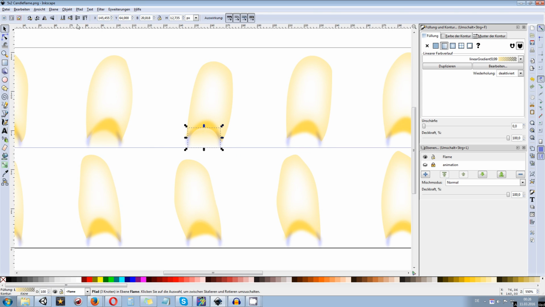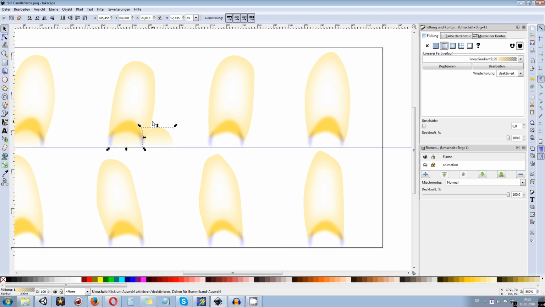Duplicate this again, move this one over, and move it down 3 times in my case.